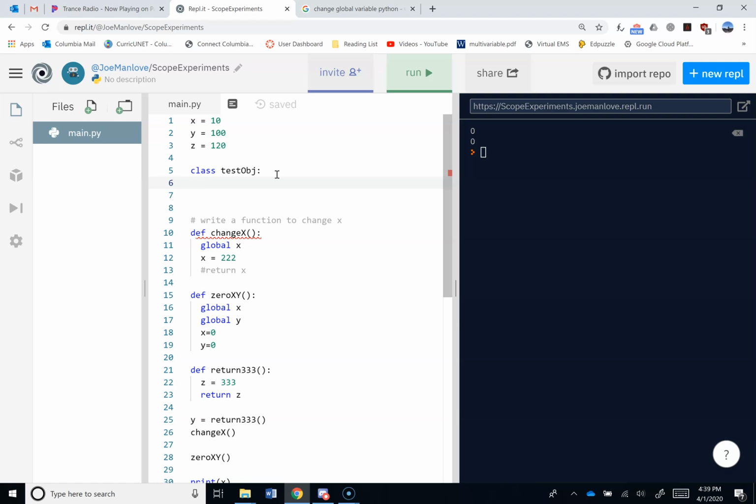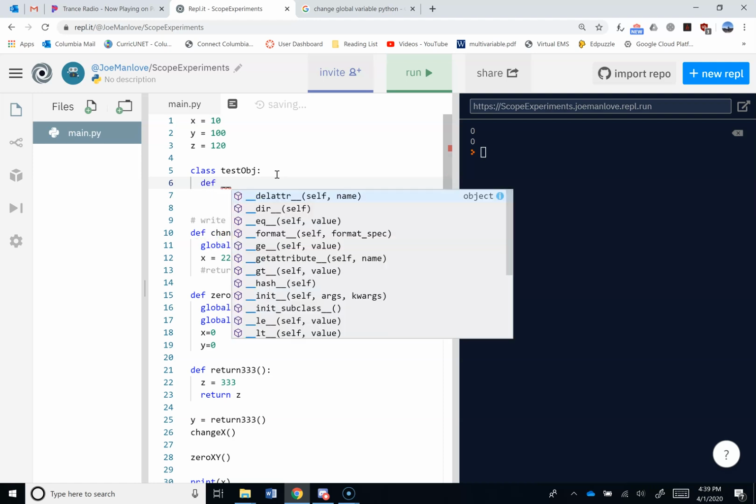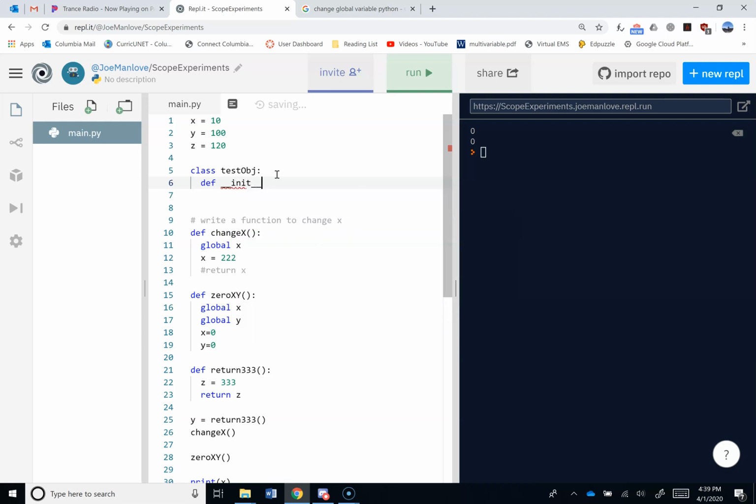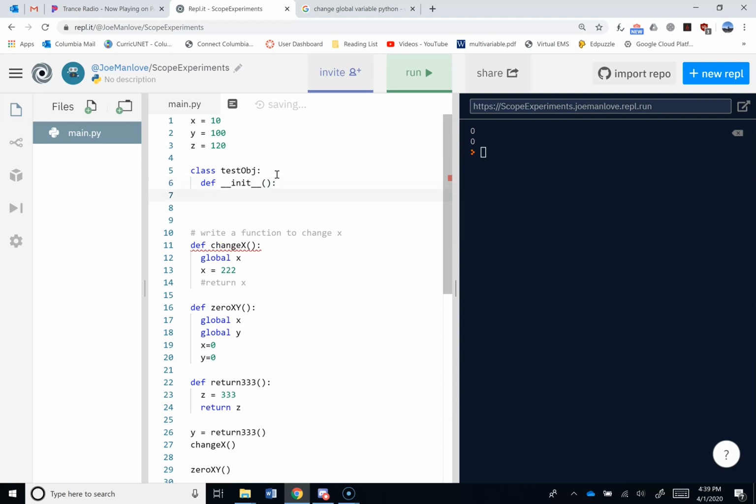So let's see. I think the first thing I need is an initializer, right? How do you define those? You guys remember? Def double underscore init double underscore. Like that? Yeah. Okay, and it needs at the very least self as an argument, right?